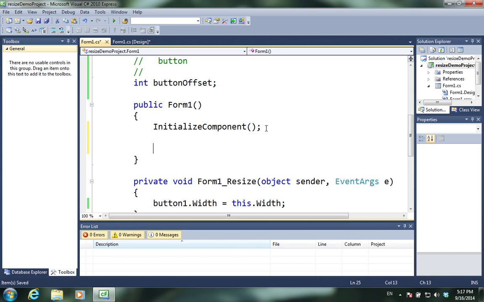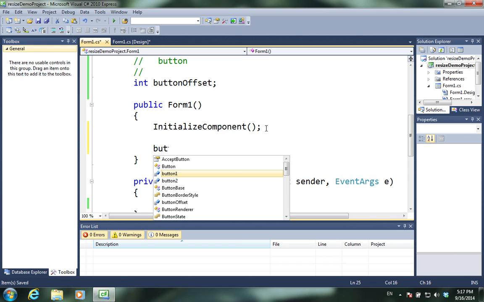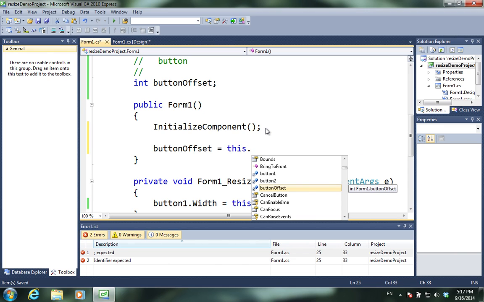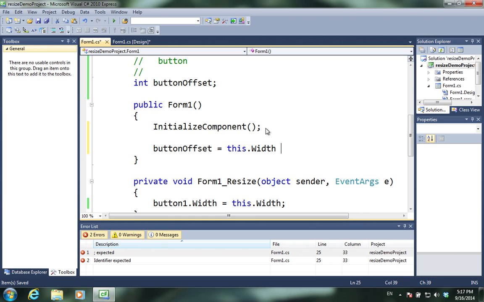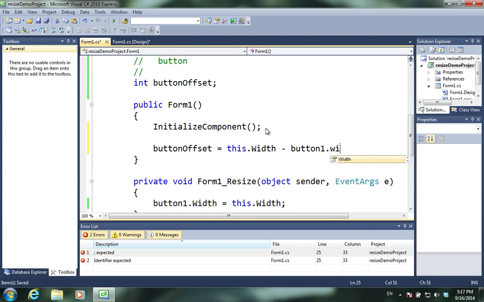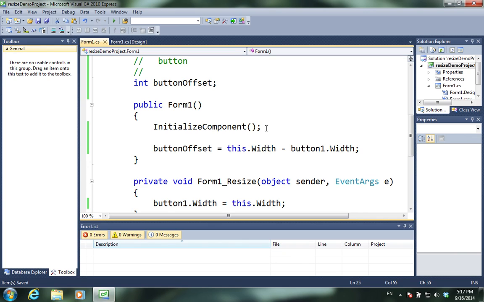We cannot figure that out until everything's been built. So I'm going to say, once everything's been put there, we can find the button offset we want. So button offset equals the width of the form, which remember is this dot width, minus button 1 dot width. I could have used button 2, I suppose, but I'm just going to go with button 1.